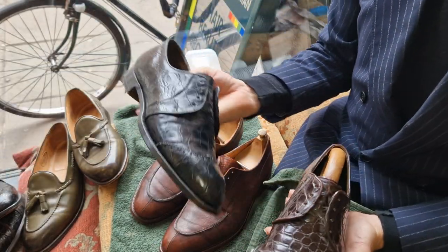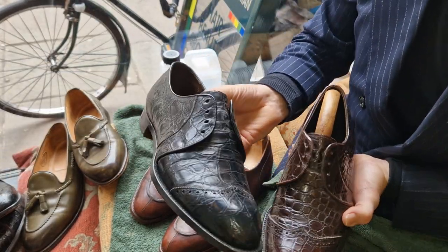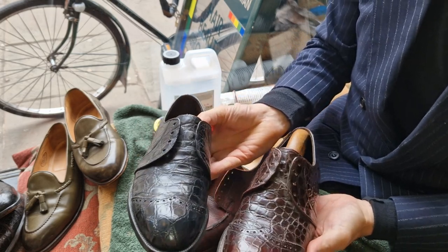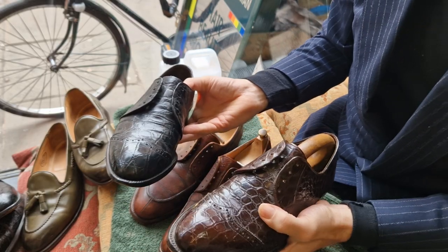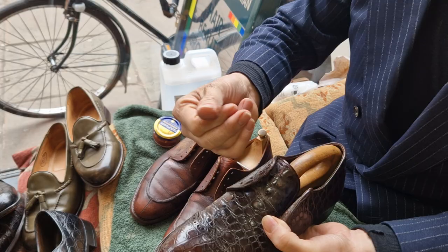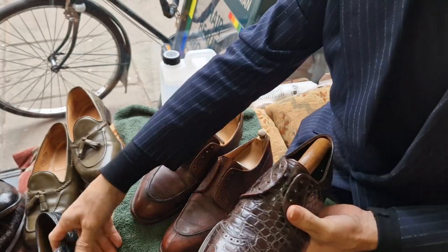There's a couple more I'm just going to show you. And these are American from about 1960. They need similar treatment. They just need a quick lick of alcohol and they'll need some cream. Not that cream. And I'll buff the skins. This pair are very, very similar, but they're black. So we've got brown and black. They're American, about 1960, and they're in glorious condition, particularly the brown ones. They're very dusty. They've been lying about, and they're covered in dust. A bit embarrassed about that, really, but I'll get them looking perfect.